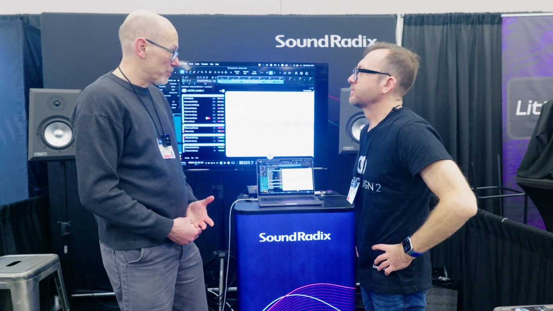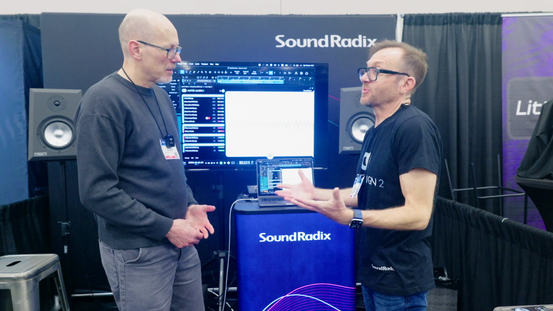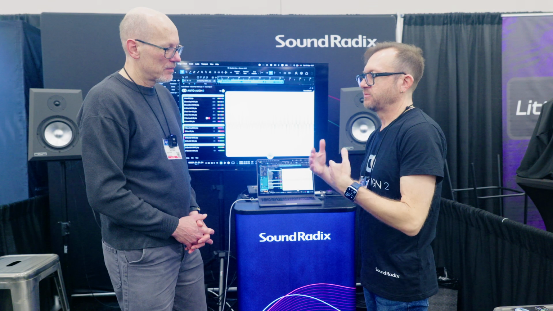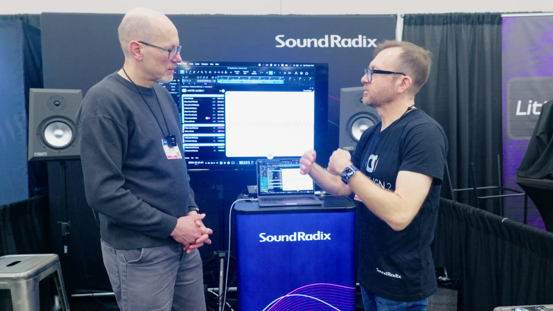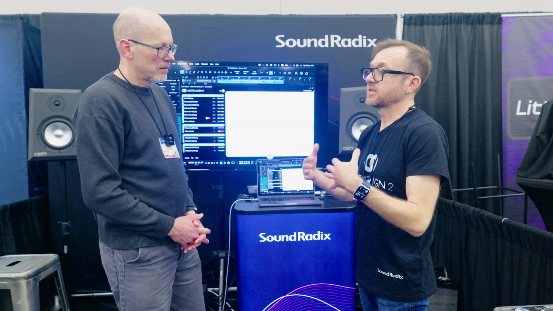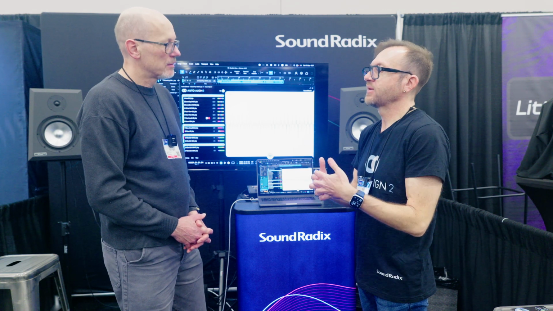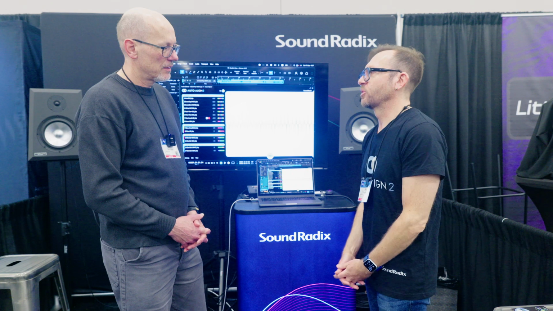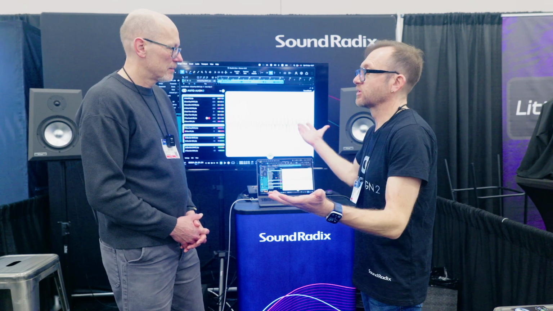Do you support ARA on Pro Tools yet? Well, we support ARA in general. Pro Tools is taking the time to make sure it works well. So right now, only Ceremony is working with Pro Tools. They haven't opened the APIs yet, but we are working with them, and hopefully they'll open the APIs and it'll just work as long as they do that.